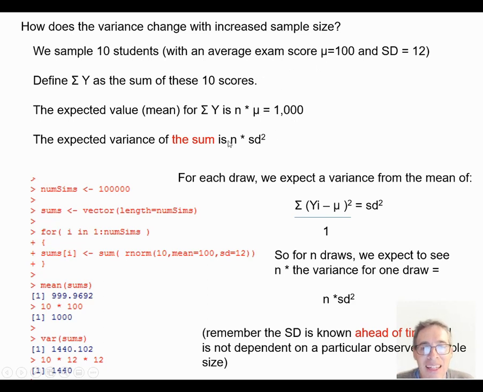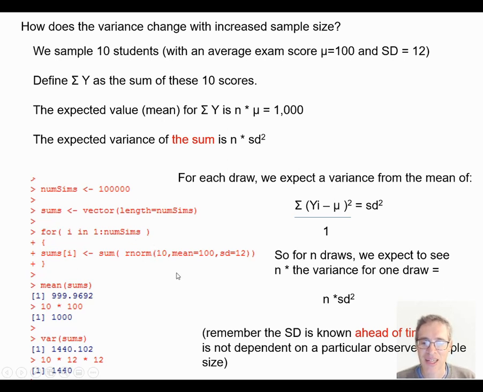And the expected variance of this sum is n times the variance. So it's going to be 10 times the variance. So actually the expected variance is going to be 10 times 12 times 12, right? To see that, consider that the variance defined for just one draw is the sum of their score minus the mean, squared, right? That's the variance for one draw, but these are just sums. So if I have 10 students taking the test, I just sum these 10 together, right? So I have that sum 10 times. So the variance of the sum is just going to be n times SD squared. I'm just going to sum these together. So that actually proves this analytically, and we can see this easily enough in R.